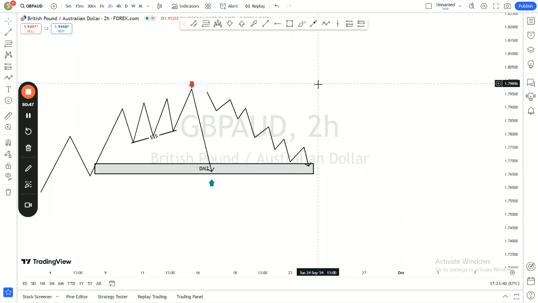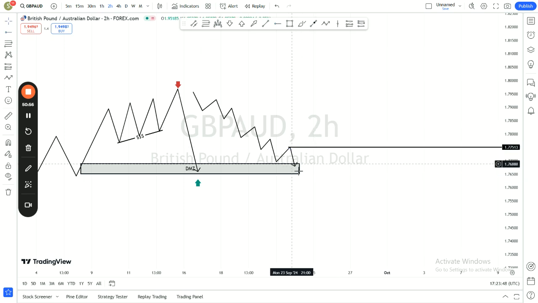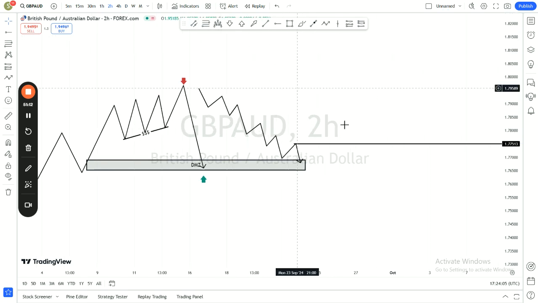Now you're going to mark the last time the market created a break of structure to the downside on the 15 minutes time frame. After this last high was created, the market has gotten into your demand zone. You always want to wait for this high to be taken out on the lower time frame, so your lower time frame has to align with what your higher time frame structure is telling you. If you mark this last high, you want to see this market break above it.